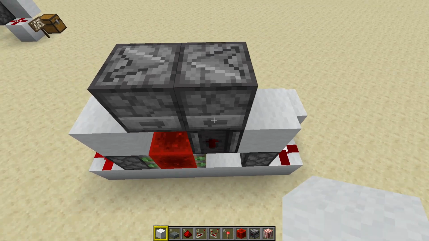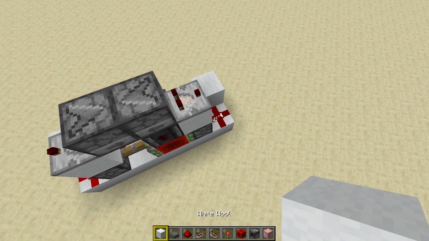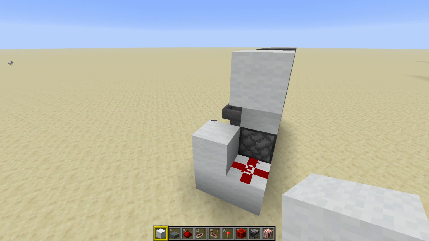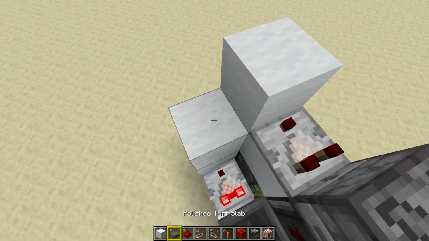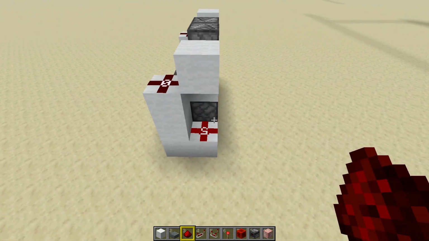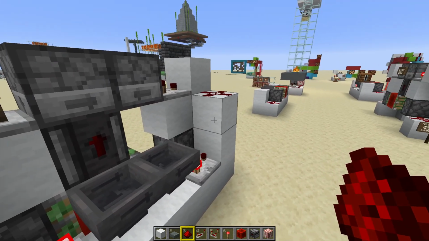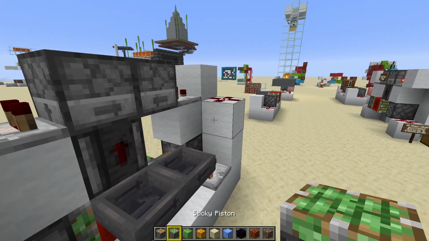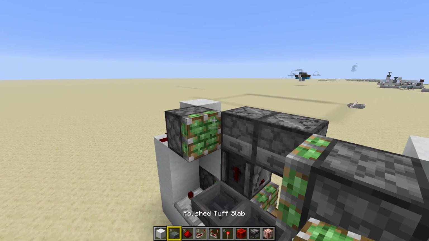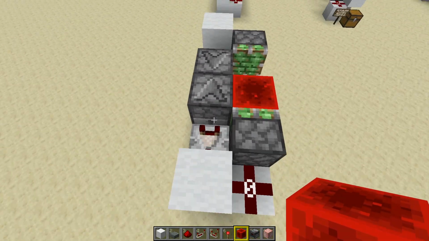So let's go ahead and put our building blocks down, a comparator coming out the end just like before, going into a block with redstone dust on the side. And don't forget those blocks there, those are important for the redstone dust. And from here we will go ahead and put our sticky pistons coming out of the redstone dust and a redstone block into those. And that's your minute timer.